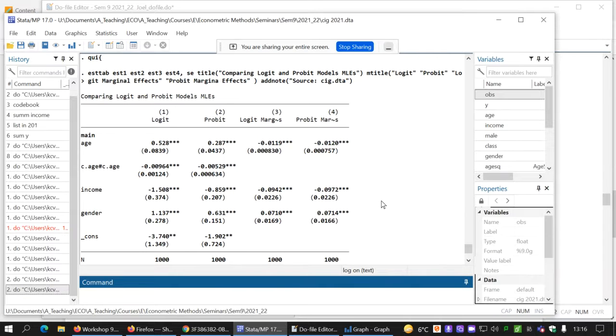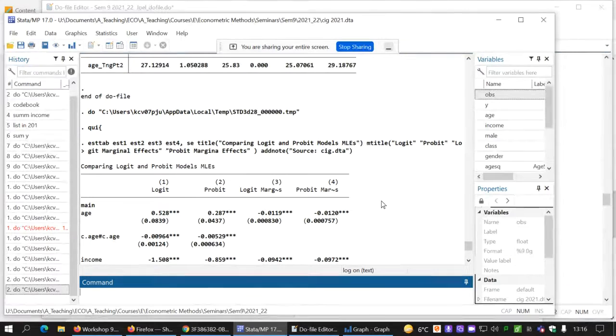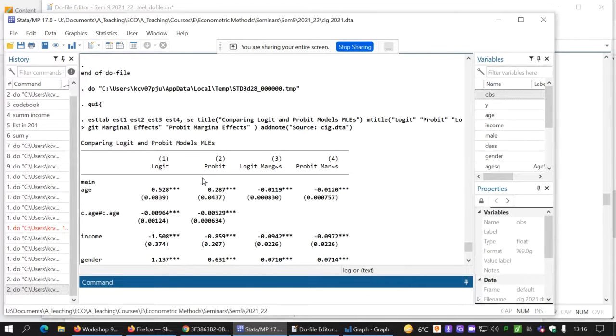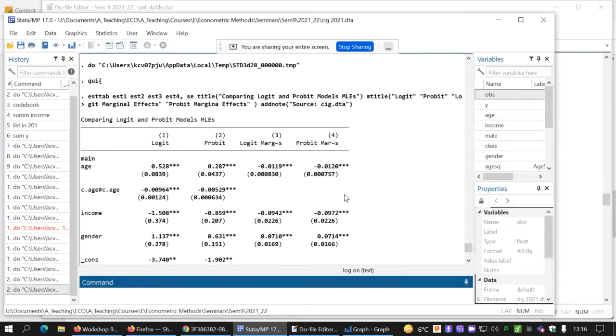What I've done here is I've simply asked Stata to run the regression for Logit and for Probit, which you've already seen in the first table, right? These are the same table, and then produce the marginal effects. So Logit's marginal effect and Probit's marginal effect, and you can see that they're approximately the same.